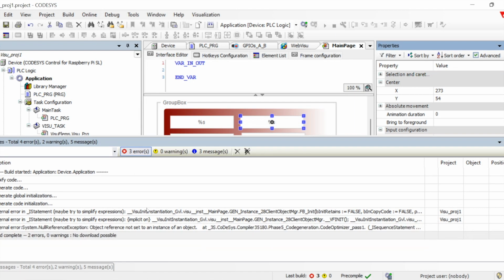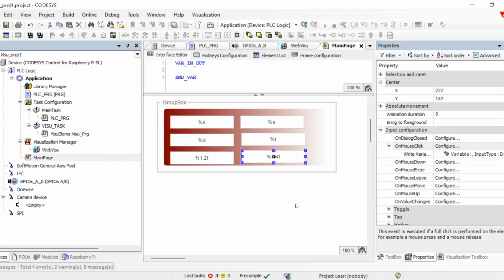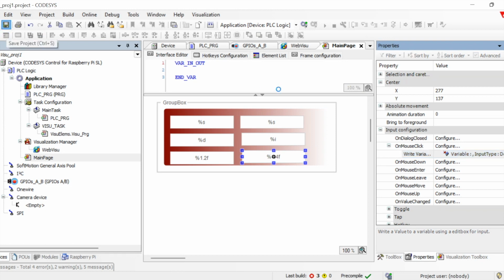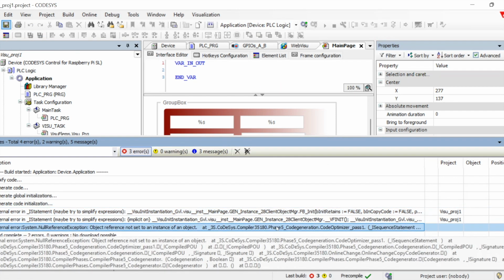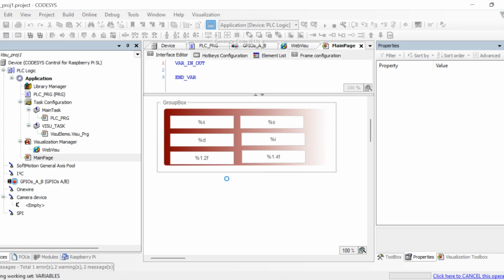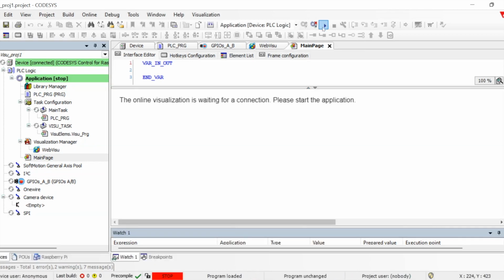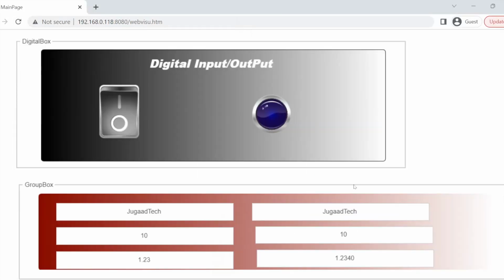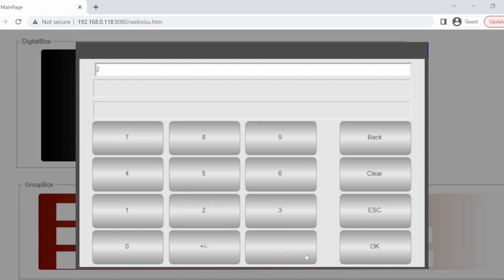I got some compiler errors, so let me fix those. Okay, so let me do a clean build again. These things sometimes happen, but we should know how exactly to handle them. Clean all will clean everything, and it will rebuild from scratch. Yeah, so here it also got populated. So now as we have configured this as an input field, we can go and change the values.